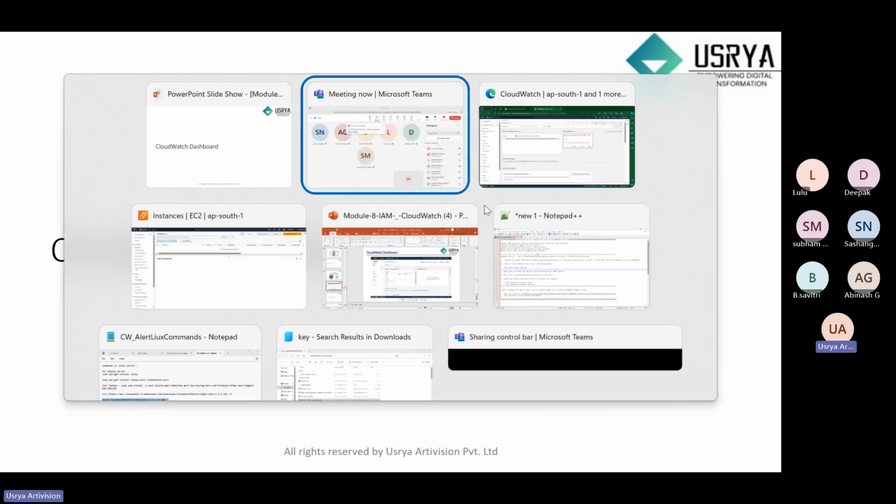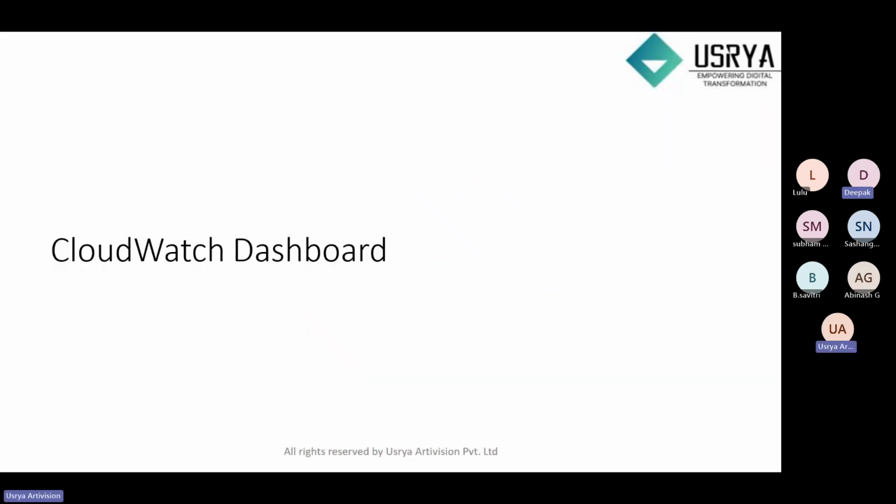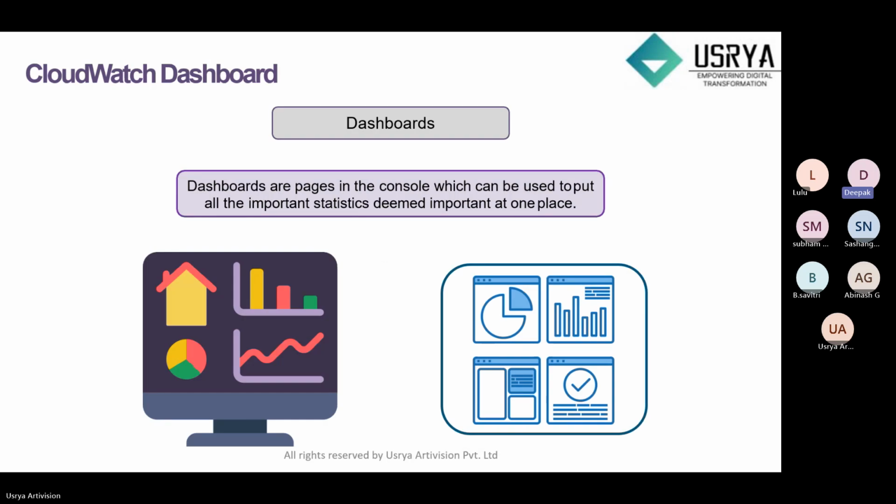So what is the CloudWatch dashboard? Can anyone tell me why we are using the CloudWatch dashboard in the CloudWatch service? CloudWatch dashboard is basically used for managing whatever metrics we are creating to monitor our instances or whatever services we are running. Okay, great answer. You are absolutely correct.